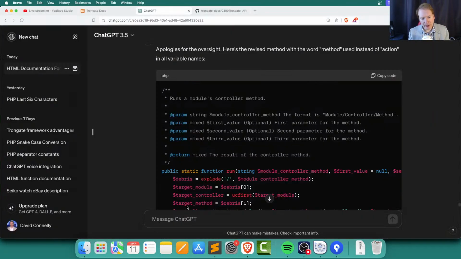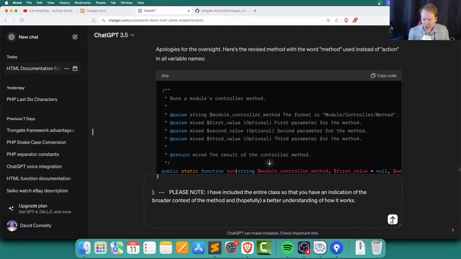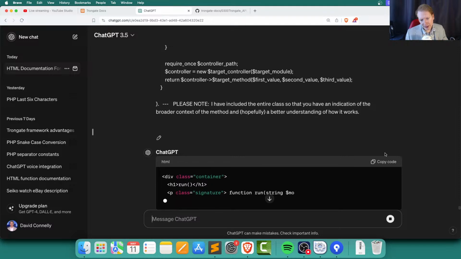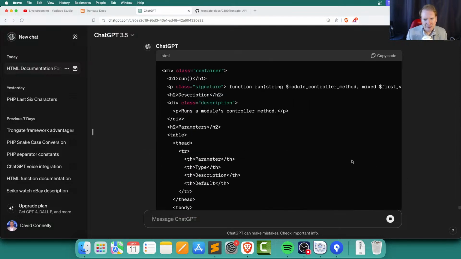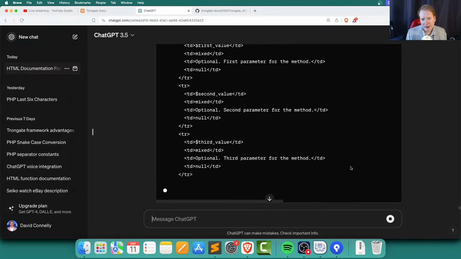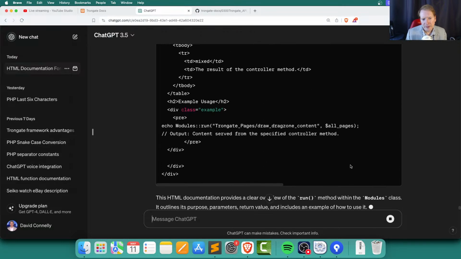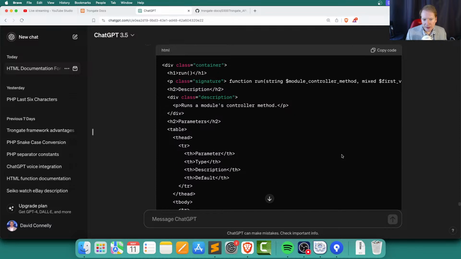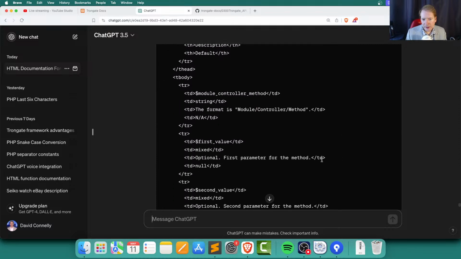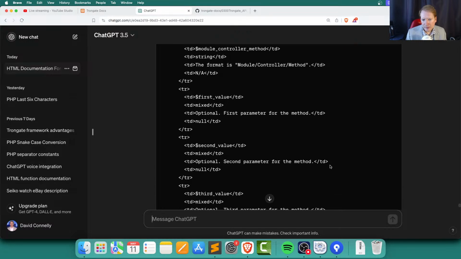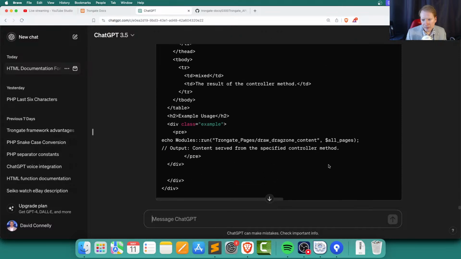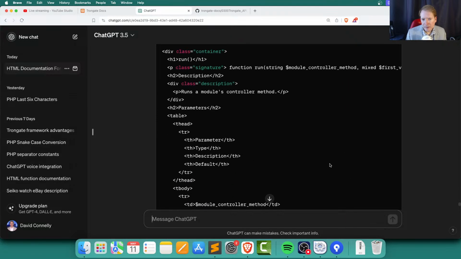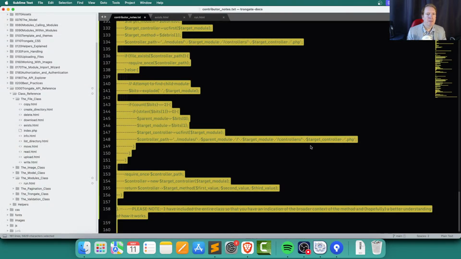All right, here we go again. I never realized that that was using camel case and all of that strange technique stuff. Run a module controllers method. There you go. Okay.